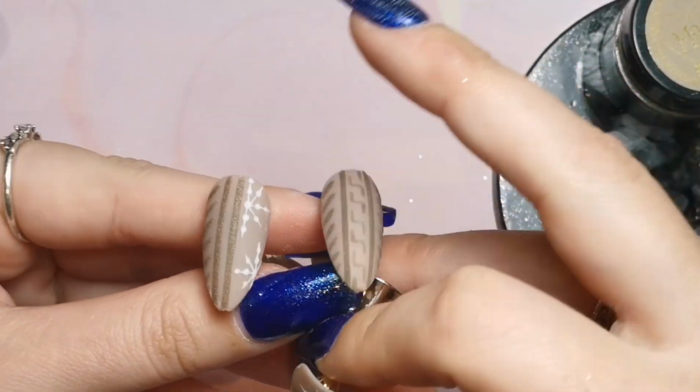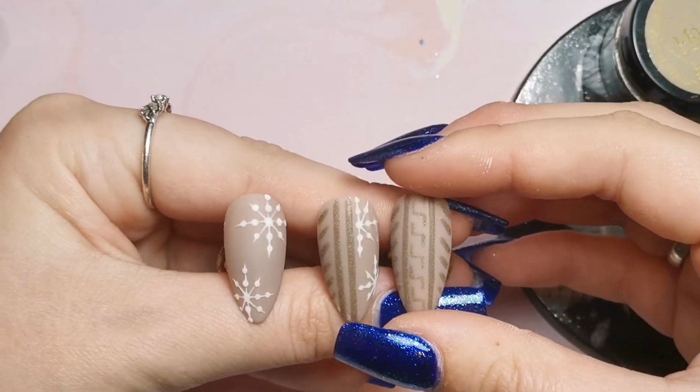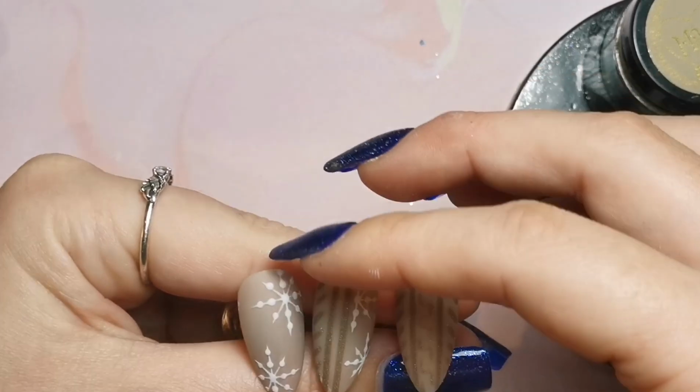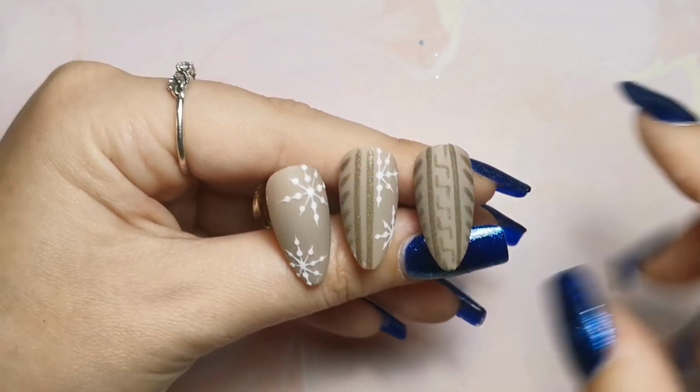So we've got a half and half one of both, and we've got the full sweater and the full, what's it called, snowflake. I clearly cannot hold these. I'm having great difficulty getting a grip. I don't know why it's so difficult, but there you go. So that's those three.